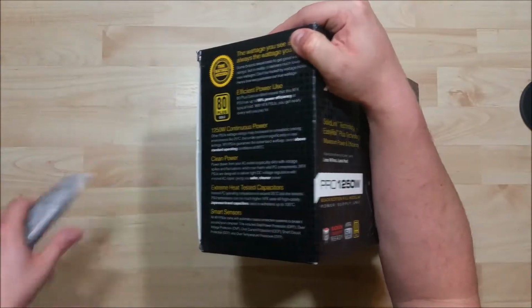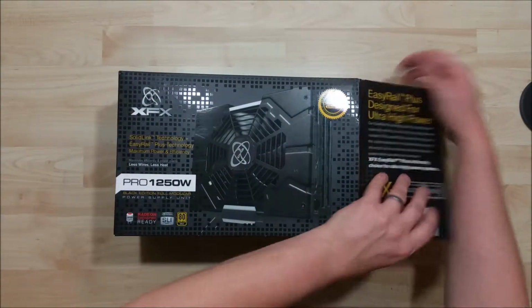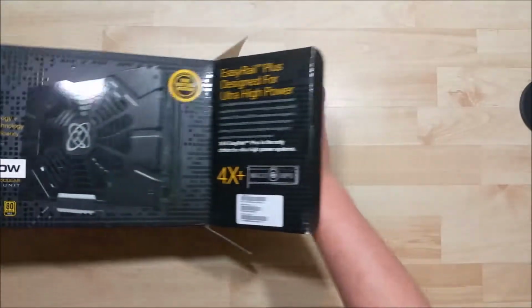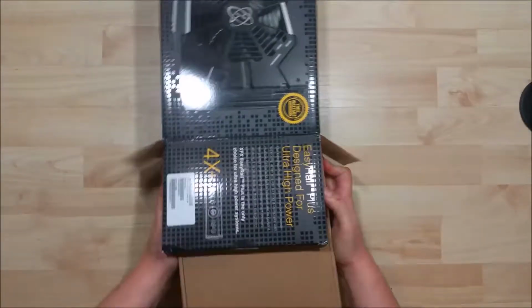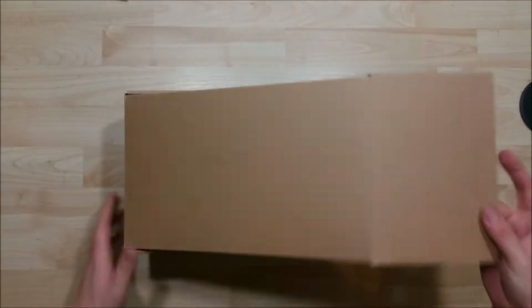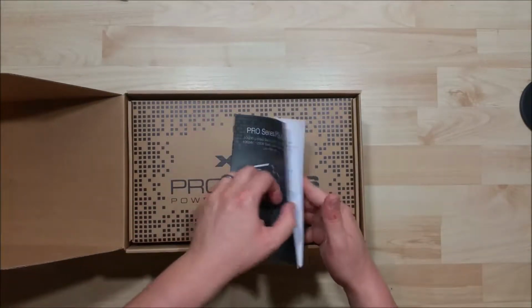Go ahead and just cut the tape on this. We'll take a look and see what's inside of it. So it looks like we just got another brown cardboard box in here. And this is my third XFX power supply. I've been pretty happy with them. I've never had any issues.